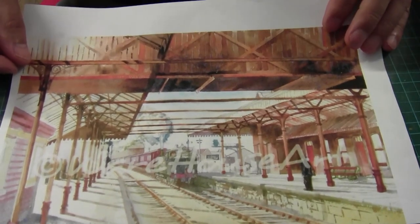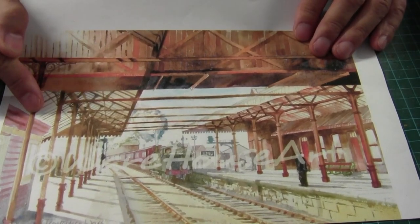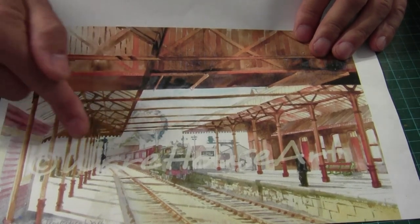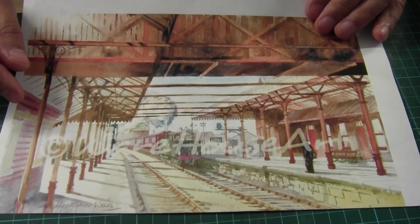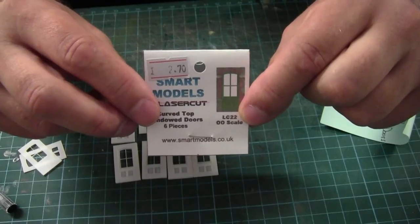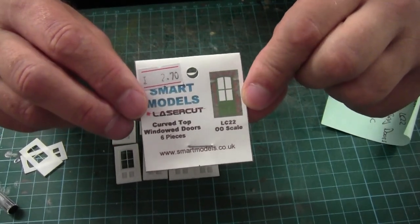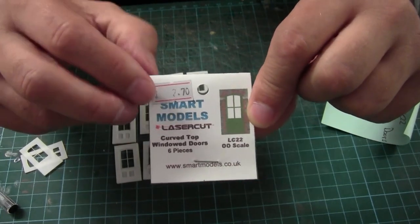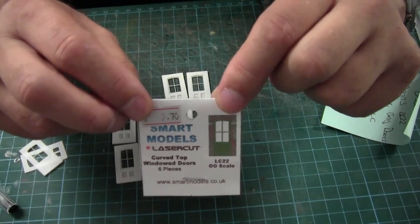Inspirational photograph. Just shows the canopy pillars, as it were, cast iron. So I'll be doing something like that along the platform edge. First thing we're going to do is the doors. These are the doors I'm using, LC22s. And we always start with doors and windows.